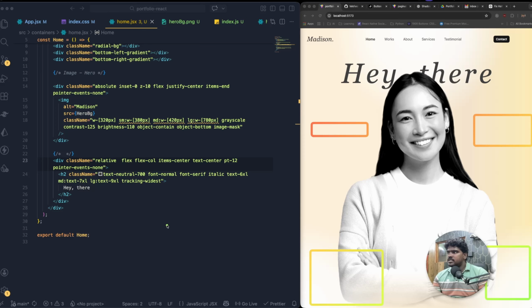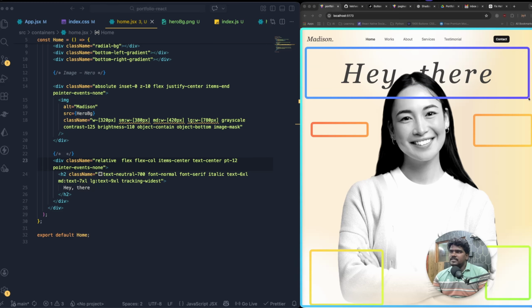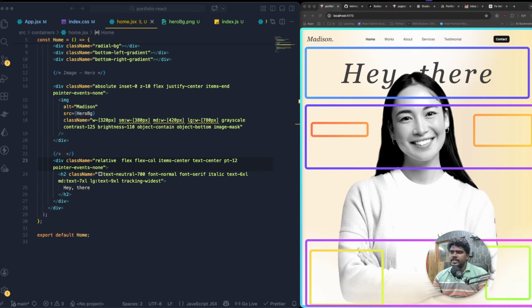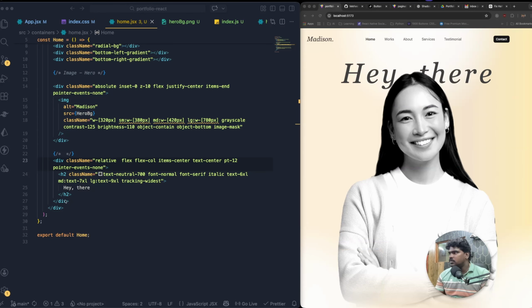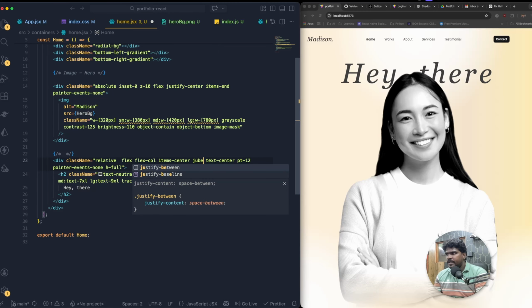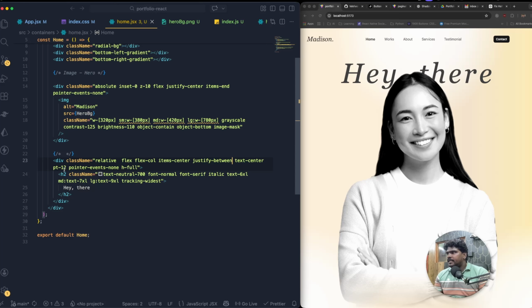So what we can do is, since this particular division is entirely occupying the overall width area over here, we can mark this one as a separate division, and this as a separate division, and this as a separate division. We can use flexbox and make them distribute the space between them evenly, right? And that's what we are going to do now. I'm going to make sure this one takes 100% width, and this needs to be justified between.